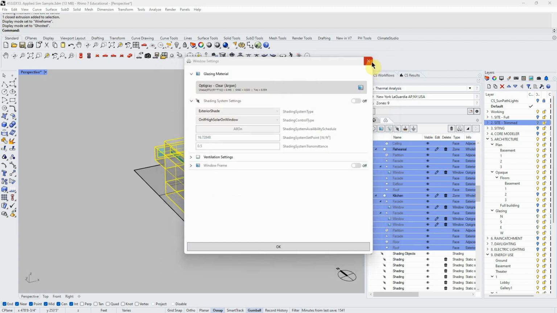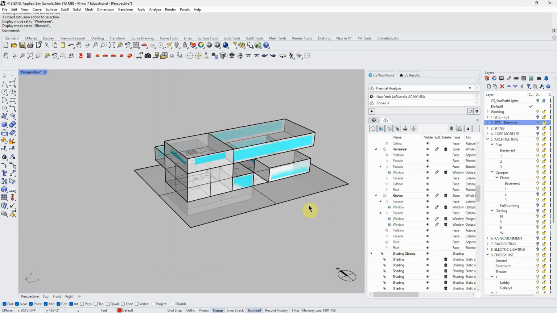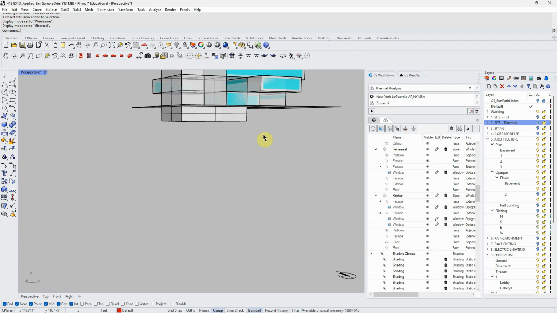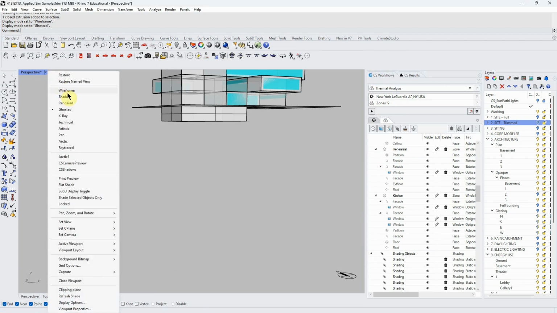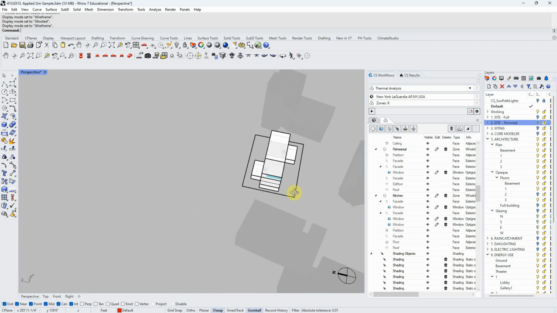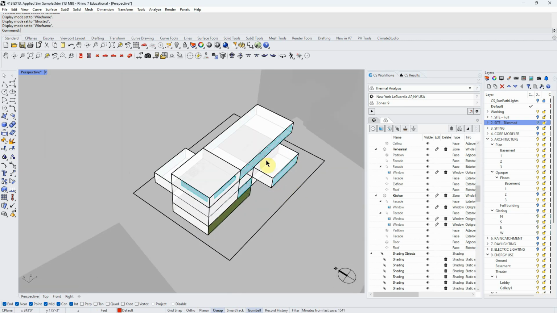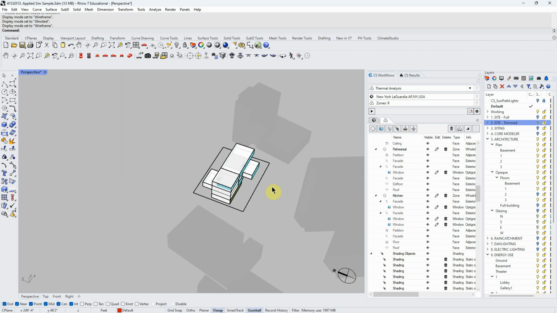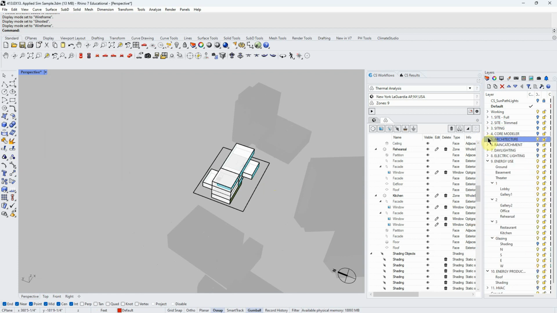So I made my zones, have my windows, created the ground, and added shading, both in terms of the building itself, and I guess I got rid of that shading. So let me go add that again.